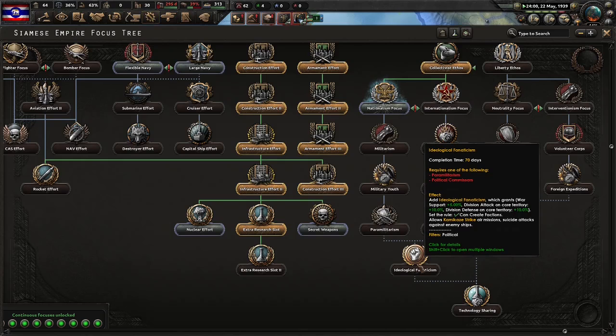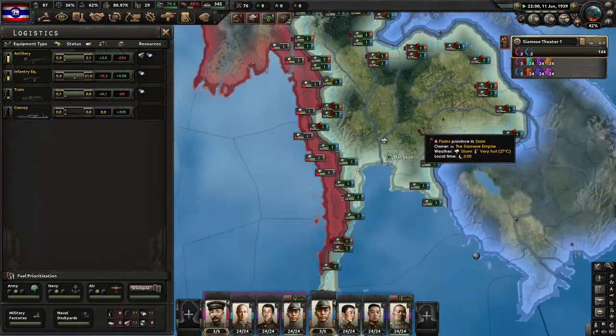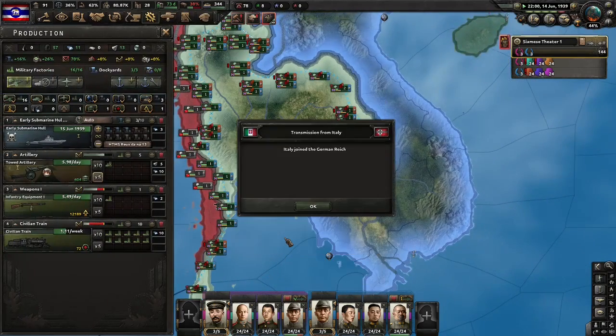For focus, I'm just going down to ideological fanaticism. Mostly for, honestly, just the core attack. Really going for train production now, because that seems to be what we need. And this is what we managed to get in the end, which I'd say is pretty good. Back to the supplies, guys.